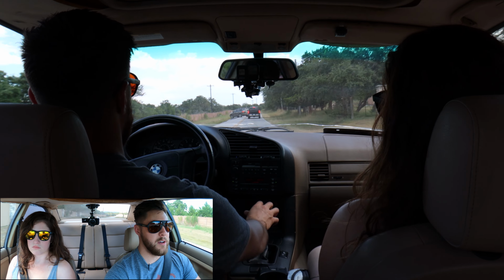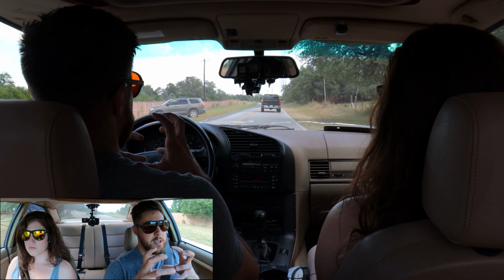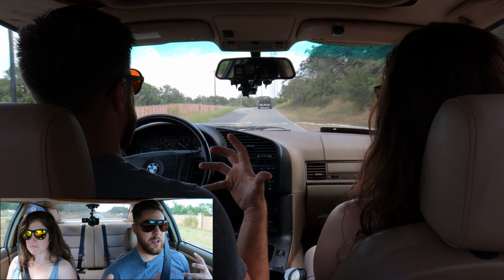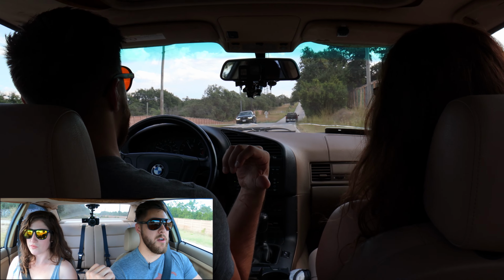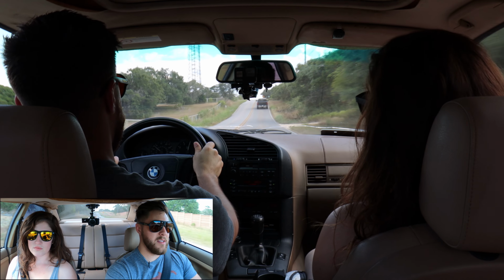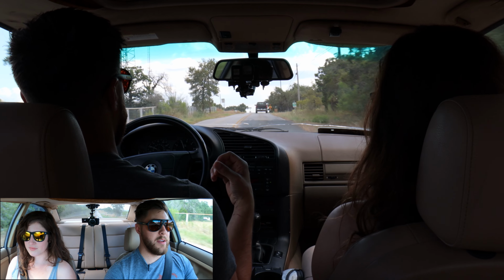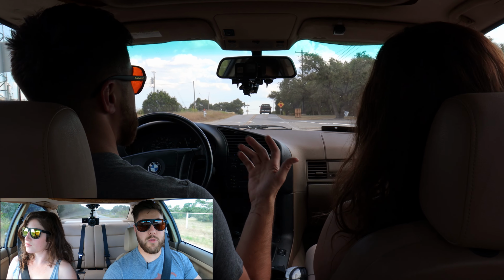Like, this chassis itself is, what is this guy doing? This chassis is so cohesive. It's so tight. Like, this is stuff that you would achieve by stitch welding an S chassis. And I can't imagine what this thing would be like with a roll bar, a stitched chassis. Like, this thing would be an insane cruiser. But I just wanted to talk about how good these cars are for the price and what people look for in building a sports car that they can take on the track or drifting.